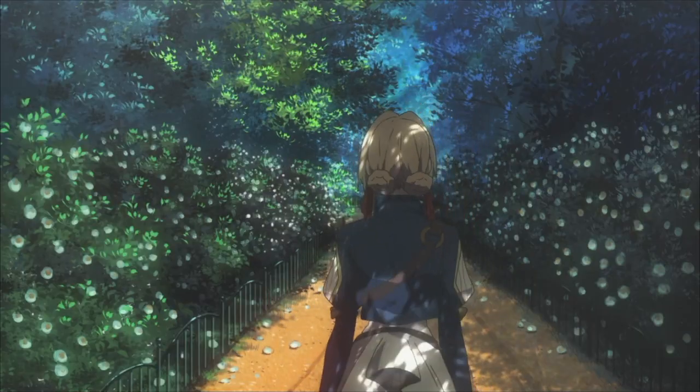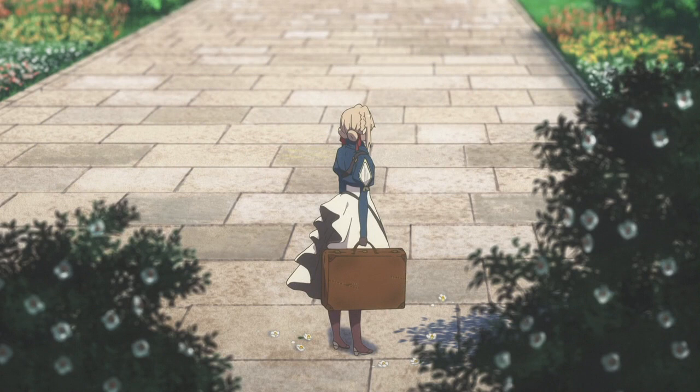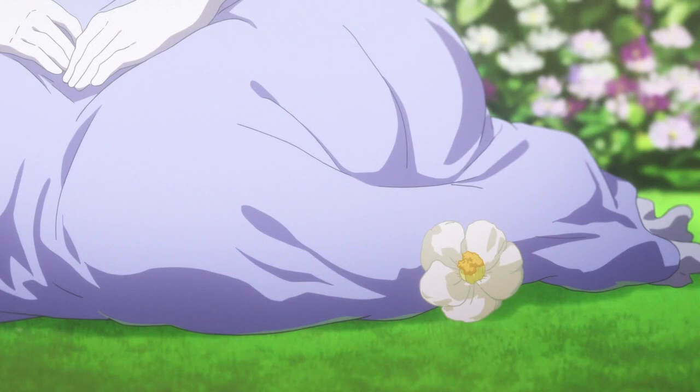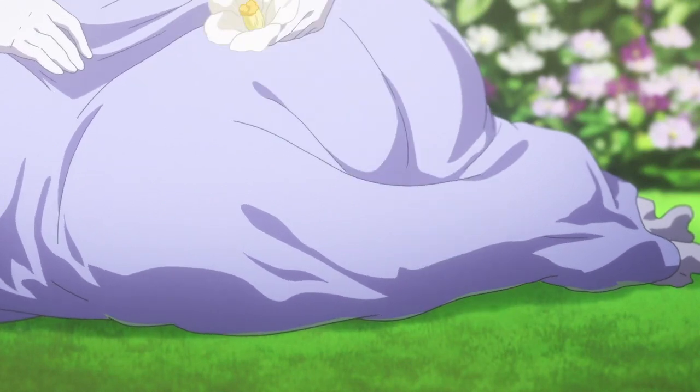It's not just any flower that is featured so prominently though, it's the white camellia. And Kyoto Animation wanted you to know that that's what it was, because the castle is named after that very flower. And it's in almost every shot from the first moment Violet enters the castle grounds. But let's back up a bit first.